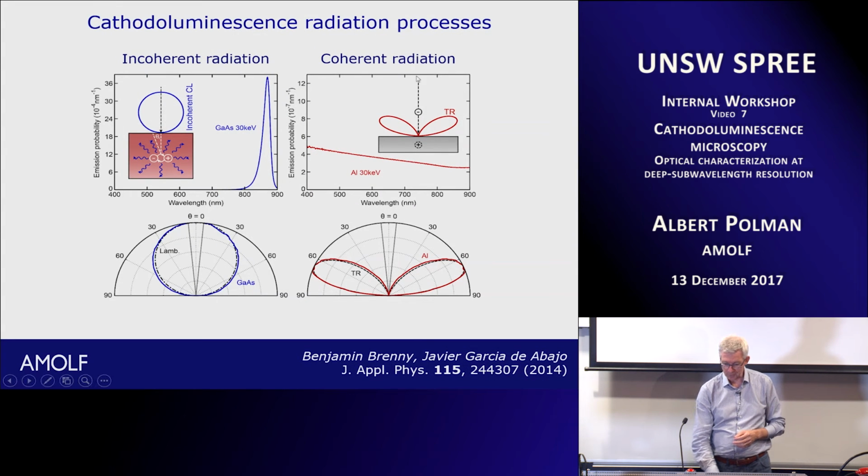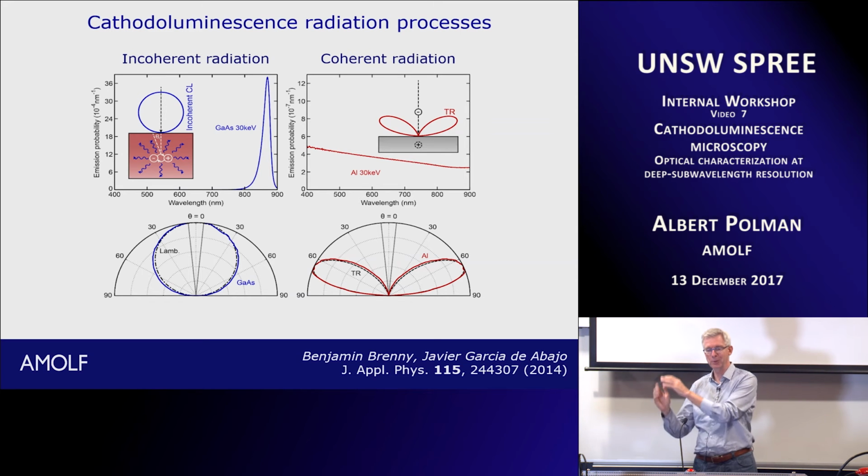So that was about the coherent radiation, and it's this dipole model. The dipole creates modes, the modes radiate, and the modes can be plasmons or Mie resonances or photonic crystal cavity modes. Now let's go to the incoherent process, where in most cases we don't know exactly how the excitation works. We only know a high energy electron comes in and light comes out, and everything in between is incredibly complex, right? It's complex because everything I showed you so far was solving Maxwell's equations, and that we nearly always know how to do.